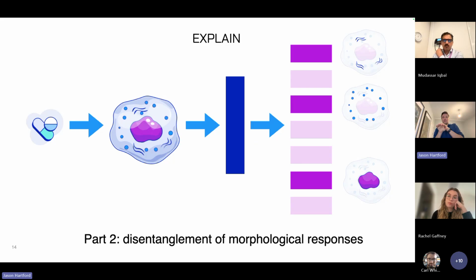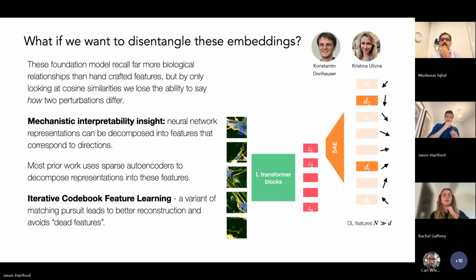Okay, so that was learning the representations themselves, but it reduced everything to these cosine similarities. What if we want to break apart these representations to give a more fine-grained description? If two things are very similar, cosine similarity will just tell you that, but when they differ, you don't get anything other than the fact that they're not cosine similar. You don't get any notion of how they differ, or any kind of disentangled representation. In parallel to the work in causal representation learning on disentanglement, there's been this other field of mechanistic interpretability that started from the assumption that the way neural networks solve their problems is by decomposing representations into features that correspond to directions, right?